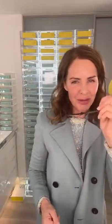How do you keep your feet looking so good? You're so sweet, my feet. Can I tell you what I do? I'm so obsessed with crepey feet that I take some of the AHA. I literally want to show you my feet now, but I'm up on the table. I put a little bit of AHA where that skin gets very crepey on your forefoot, and then I put a facial oil on top of it. And it's really got my feet looking better. That's so bizarre. I wonder if you're a foot fetishist.